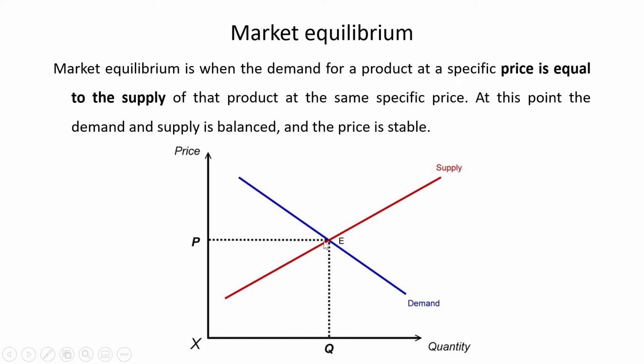For example, if this was to sell ice cream and the ice cream can be sold at R2 here, people will actually buy it. There's a certain amount they will buy, and there's a certain amount the supplier then will be willing to supply. Both of the different parties, they agree on this price. So both the price and the quantity sold or available is the same here at market equilibrium.